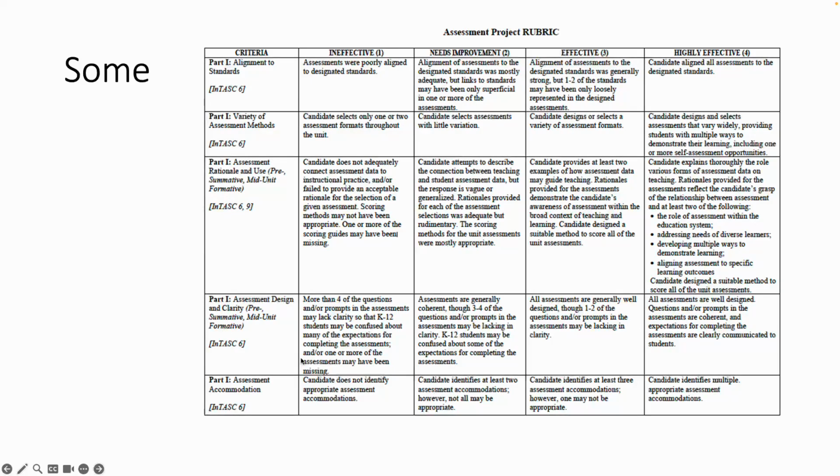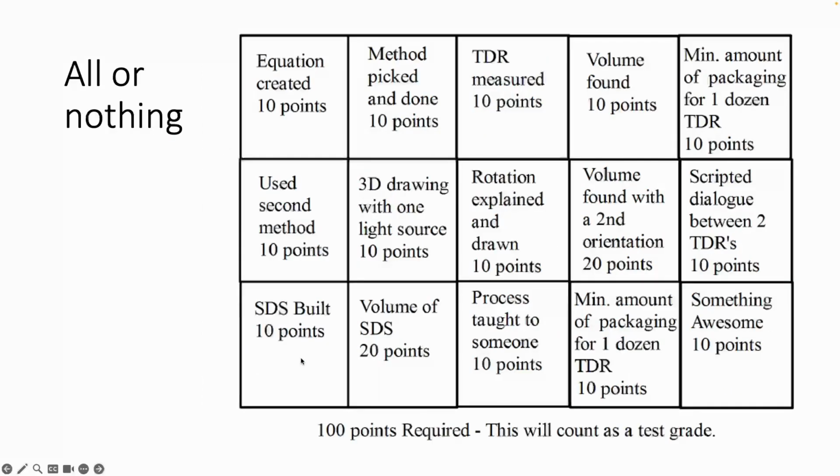So we're going to look at another way to do rubrics. And keep in mind that these are two examples of how to build rubrics. These are not the only two ways to build rubrics. These are just two of them. So what you're looking at here with this one, where you can get some of the points, but not necessarily all the points, this is a rubric to show growth over time. It is not a single instance here. This particular rubric will be used again and again for the same cohort of students, right?